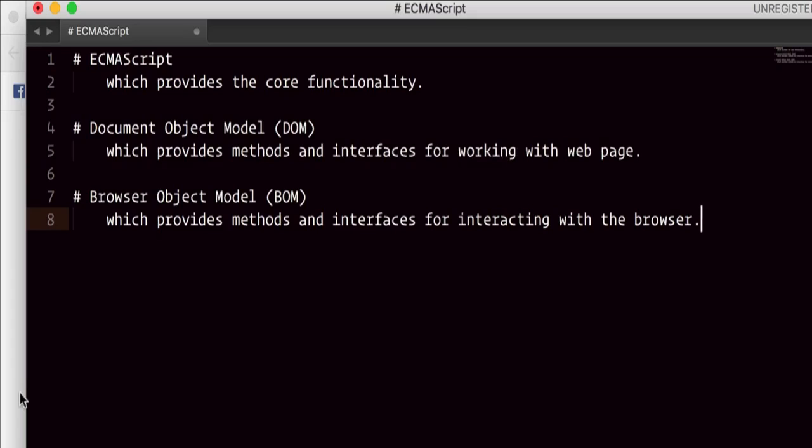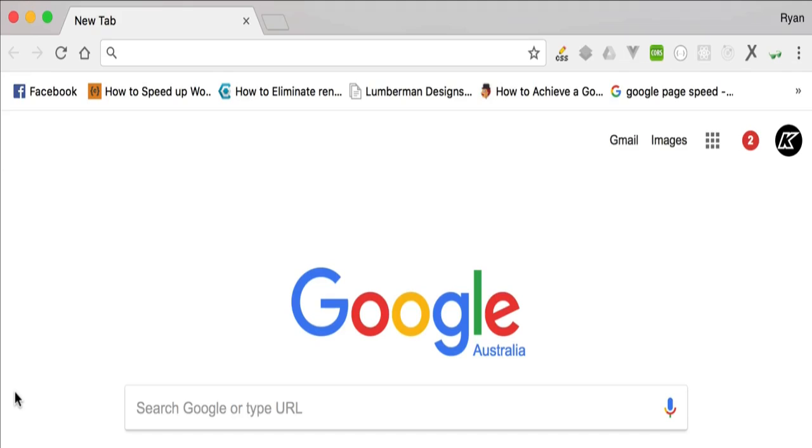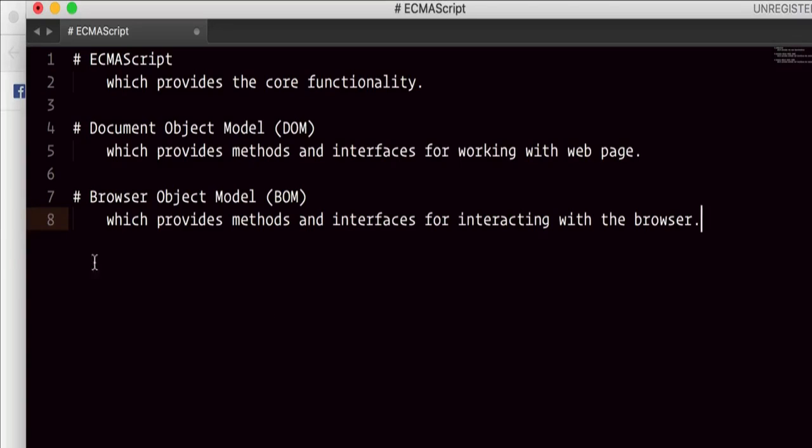If you have heard about cookies and sessions, that is also supported by the browser. The navigator, location object, all these properties belong to this global object. Sometimes when you go to a web page, a pop-up window will come and say this page wants to know your location. All that happens due to the browser object model.